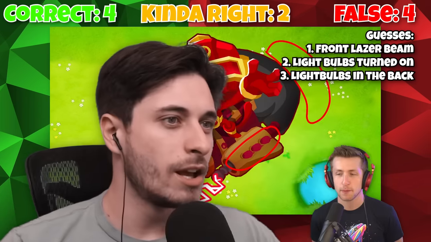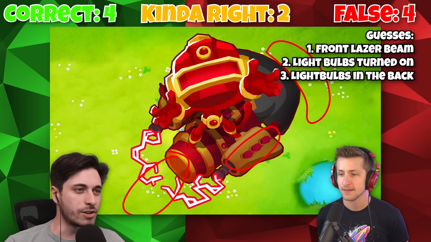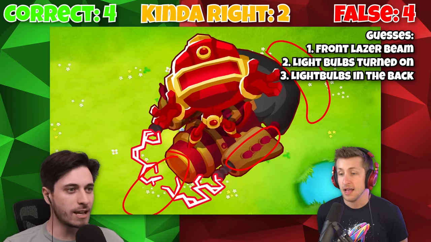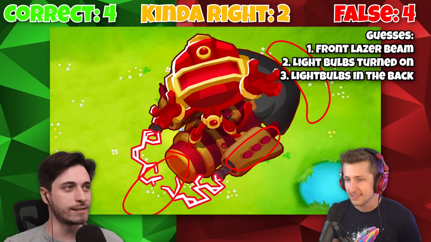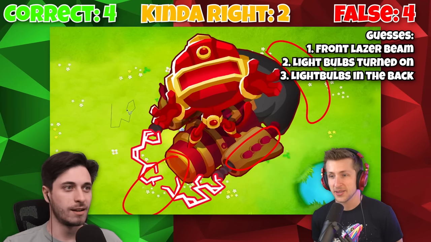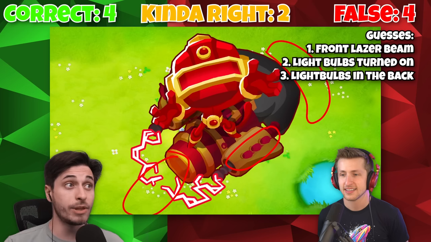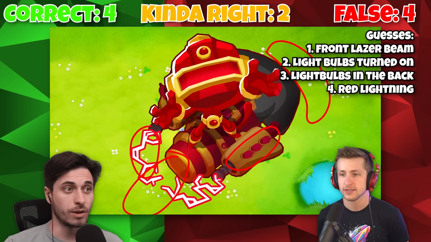Sure, put a circle there. You know what, dude? These lasers don't look right. Are these like electric things? That doesn't look right, right? That looks like that was made with a polygon lasso tool, bro. Straight up. You know what I mean? It could have been. I think those are wrong. I think things do come out of that, but they're different. So we're going to circle one of those.